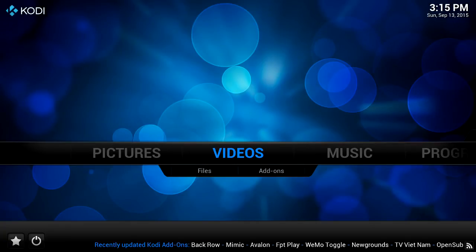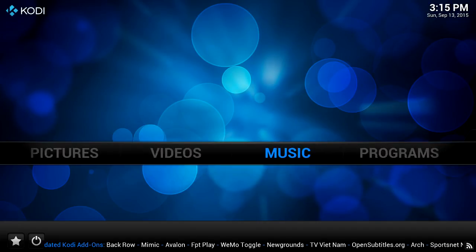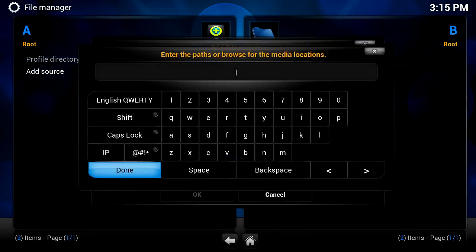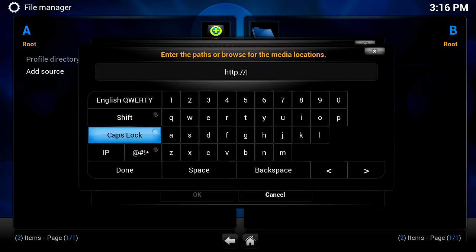What is up guys, this is the Mad Review. I want to give you an update on a new repository you can use with your Kodi system. We'll first go into our system file manager, go to add source. Please be patient with me as I am using an Ouya box. The actual address we're going to put in here will give you a pretty cool Wiki add-on and it's something I think you should check out if you're into the whole Kodi thing. This is a free source and I'm not endorsing this in any way.